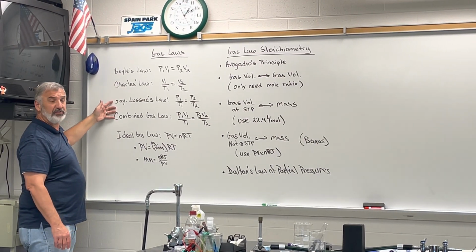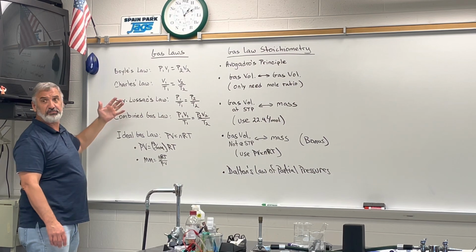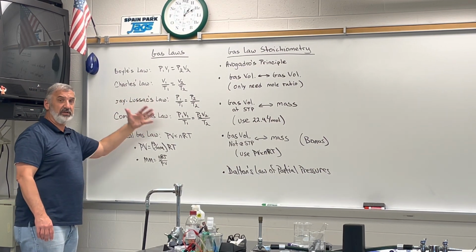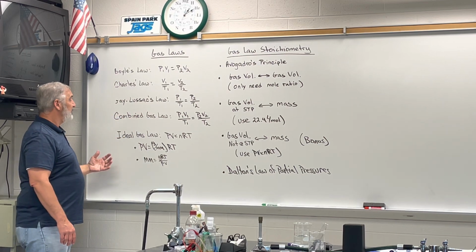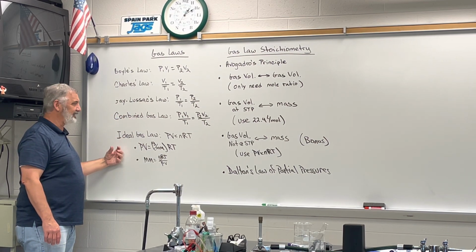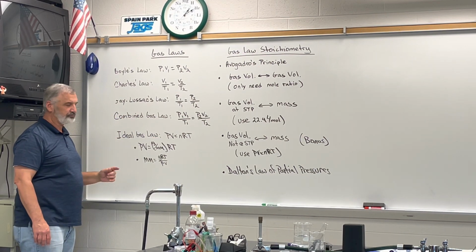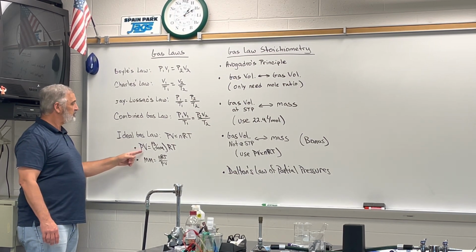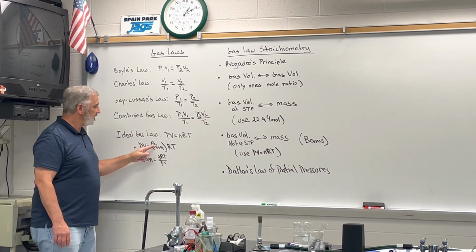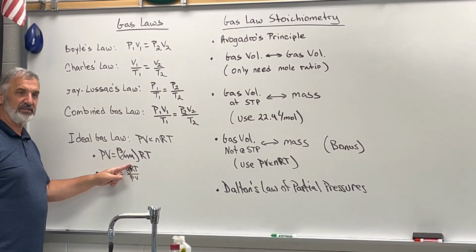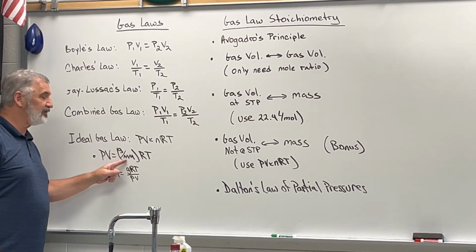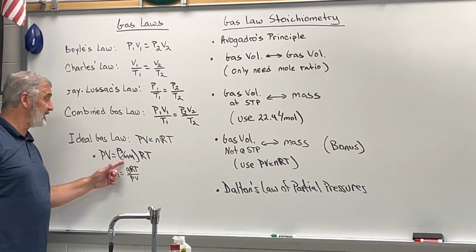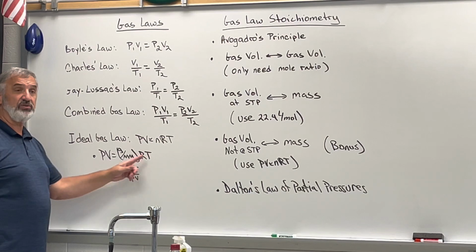And we went over all of those, and you seem to be pretty good as far as just plugging in the values into P1, V1 over T1 and solving for those. Then we talked about the ideal gas law, PV equals nRT. Two variations of that are important. We know that moles is going to be grams over molar mass. So when you have grams over molar mass, you might want to do that separately and get moles, and then plug it in for the n and then just do RT.